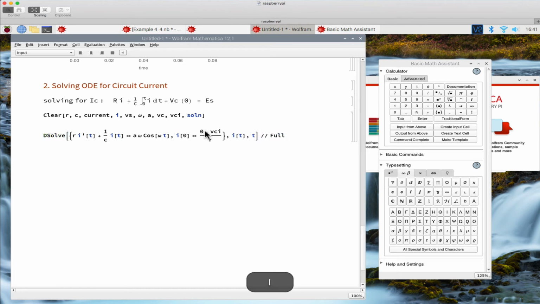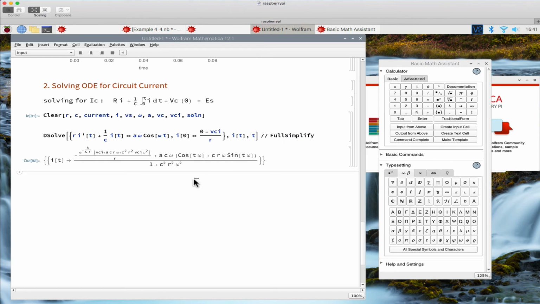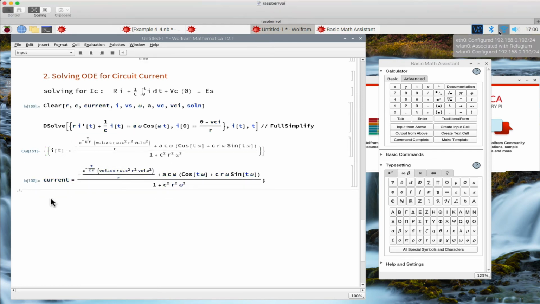In this case, we'll use the FullSimplify command because it gives us a slightly better result than using the Simplify command. Again, we copy and paste the DSolve solution.